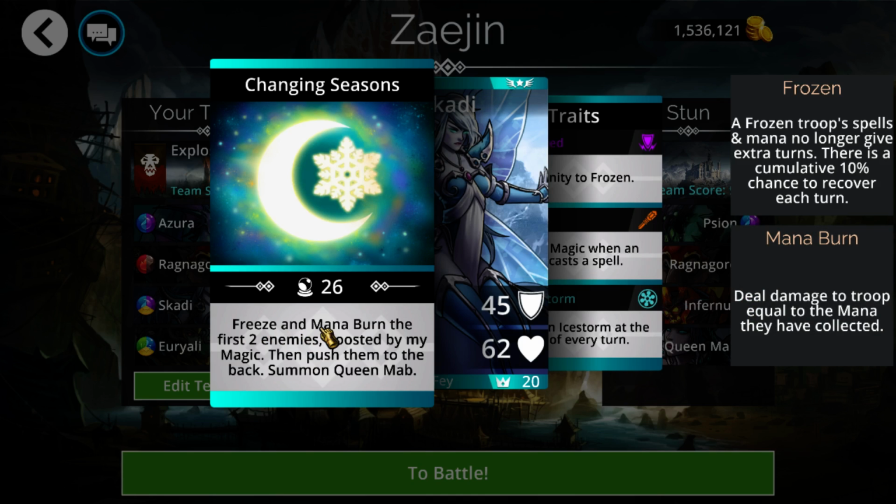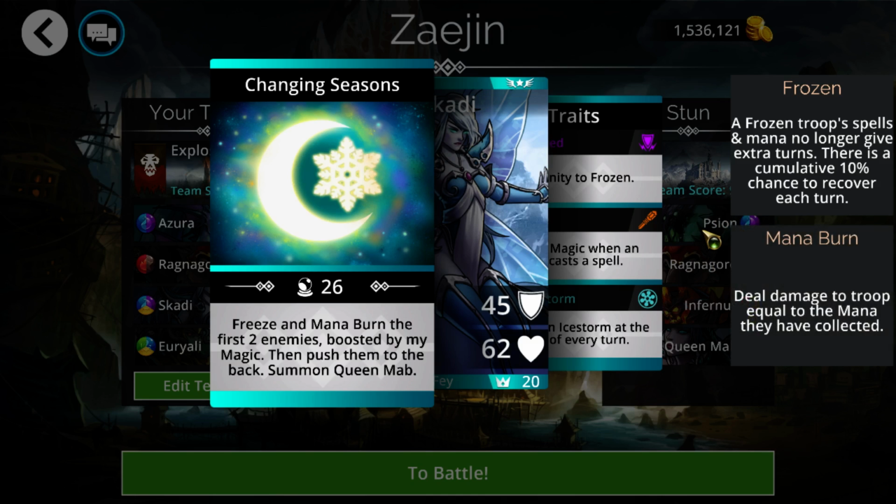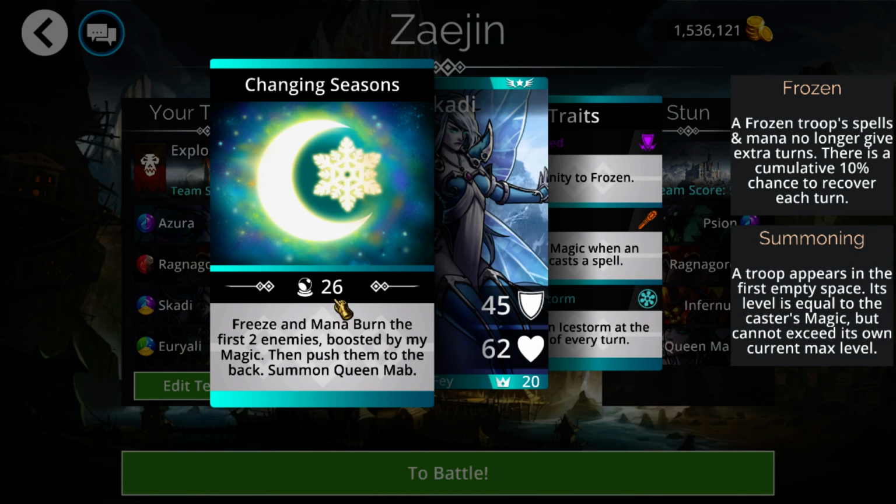She also has a mana burn right there, which does the amount of magic she has, as well as how much mana they currently have. So for example, if that Scion has 10 out of 15 mana, it will deal 10 damage based on the mana that it currently has, plus the amount of magic she has, so that would come out to 36 damage onto it. She then pushes the first two to the back.